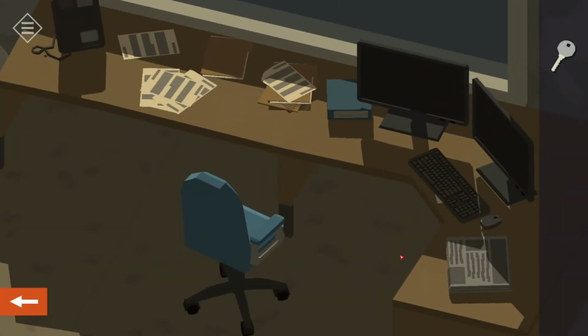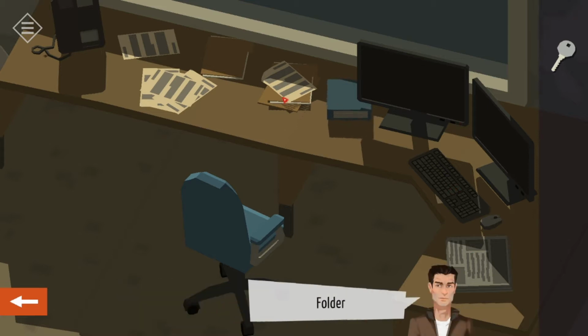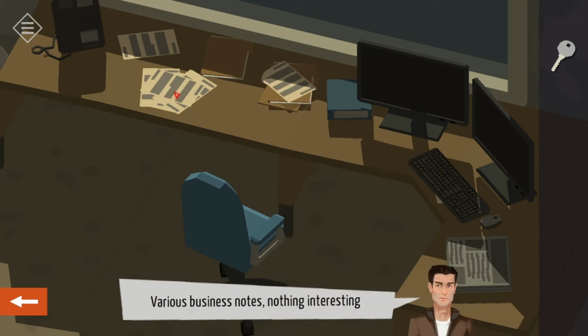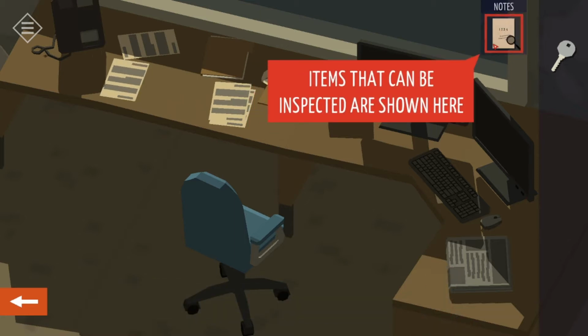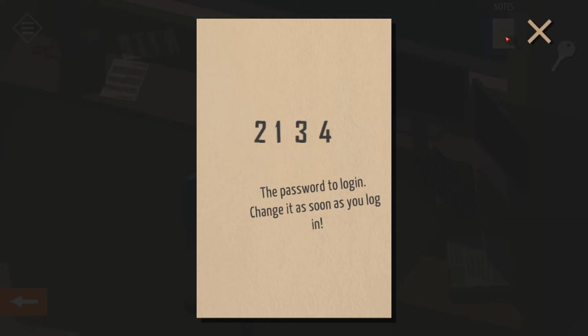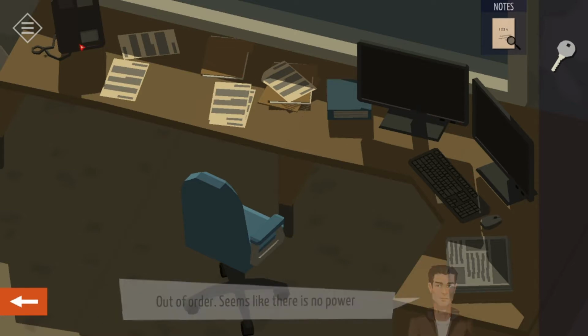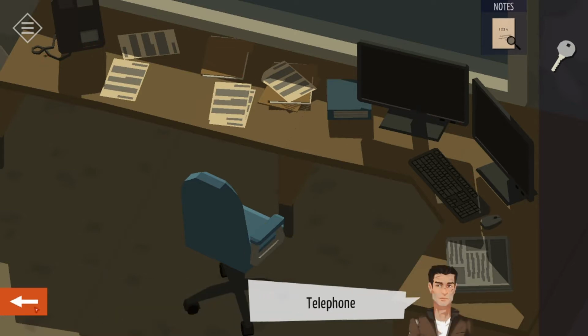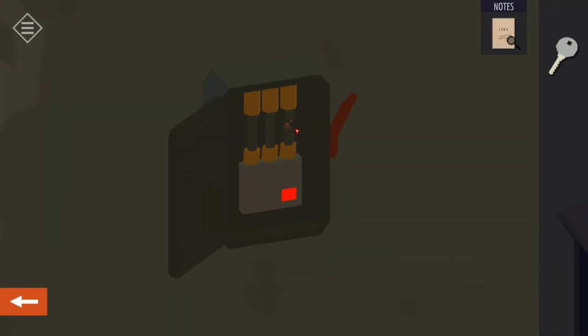What's on this desk? Newspaper? Nope. Folder? Business notes? Nope, nothing here. Papers? Here we go. An item that can be inspected. The password to log in. 2134. Alright. Let's use the computer. There's no power. Let's not use the computer. Telephone, obviously. Can I do something with the key here? No, probably not.